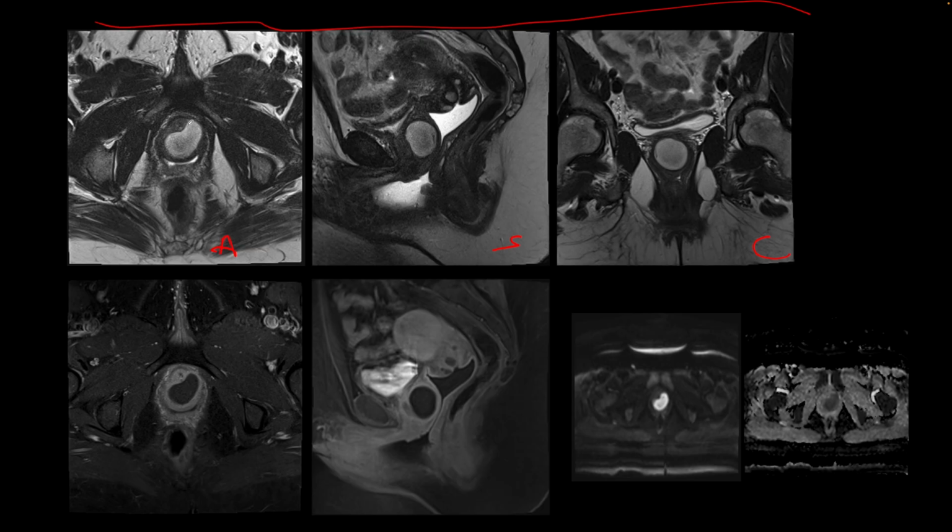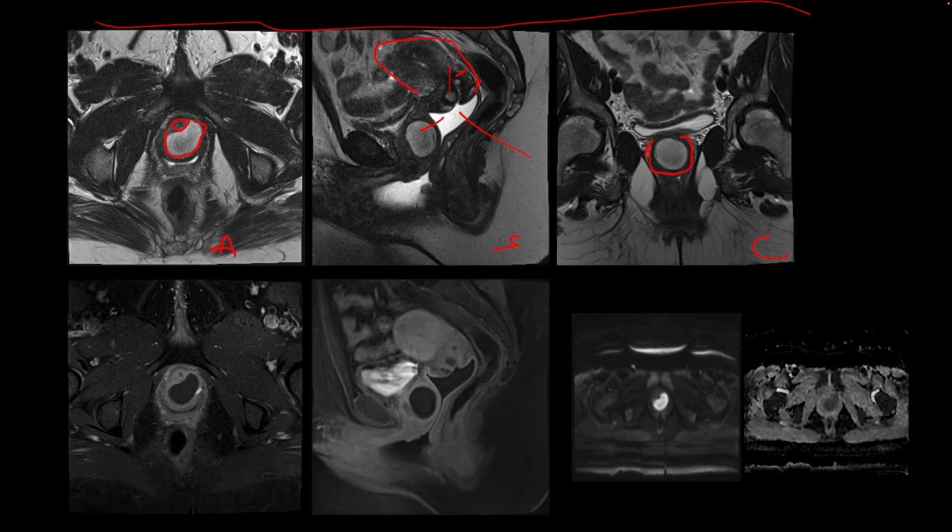There is a T2 hyperintense focus, which is surrounding the urethra. So that's the urethra right there, and here is the focus that is surrounding the urethra. It has thick walls. We have injected ultrasound gel for contrast into the vagina. We see that here. That's their uterus and cervix. Cervix has multiple Nabothian cysts. And here's the coronal image showing again that cystic lesion in the pelvis below the urinary bladder.